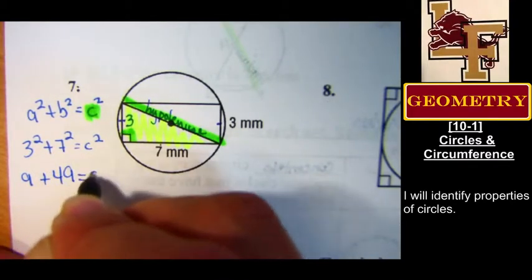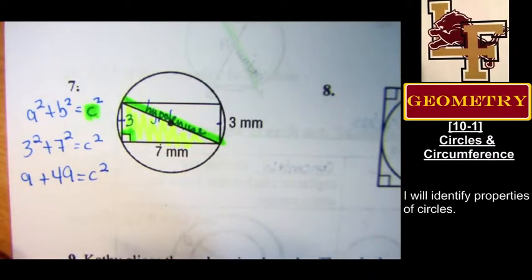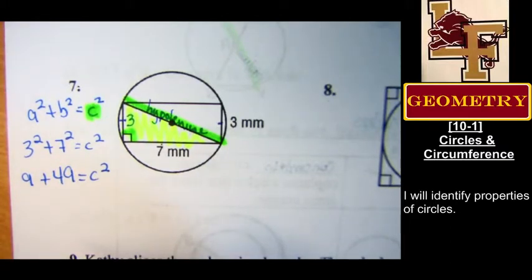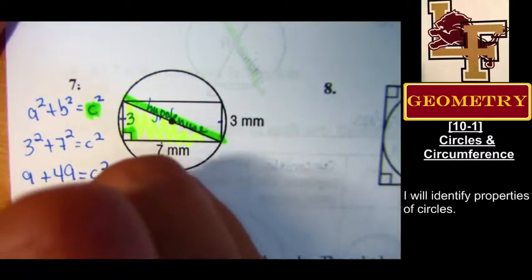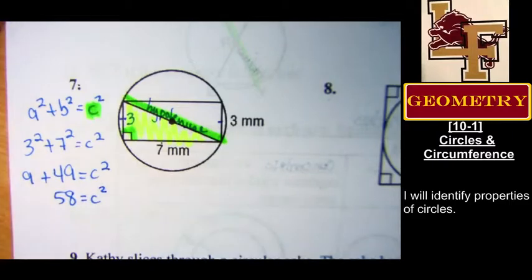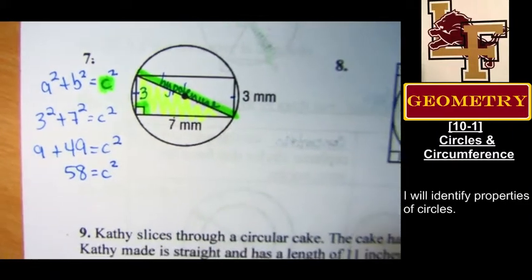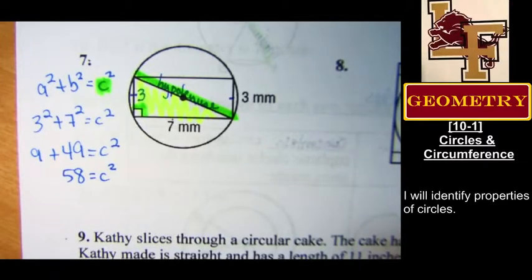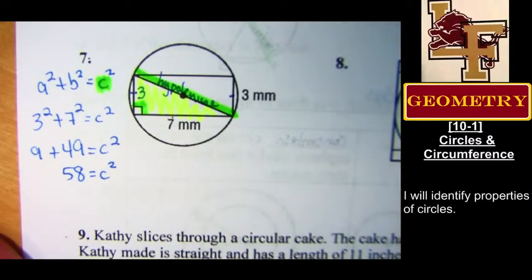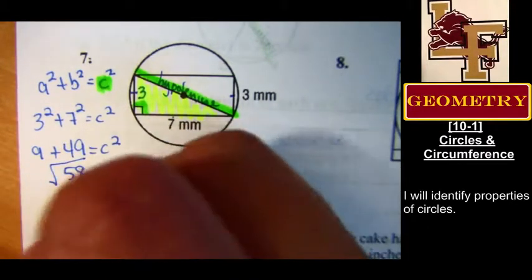Squaring those numbers, and then I'm adding 49, 50, 51, 52, 53, 54, 55, 56, 57, 58. I'm really bad with my double digit additions fast, like calculator or adding on my fingers. It's fine, there's nothing wrong with it. I have to get rid of the square power. How do I get rid of square power? What does that hand motion mean? Take the square root. That's what you meant, right? Yeah, totally. That's totally what I meant.